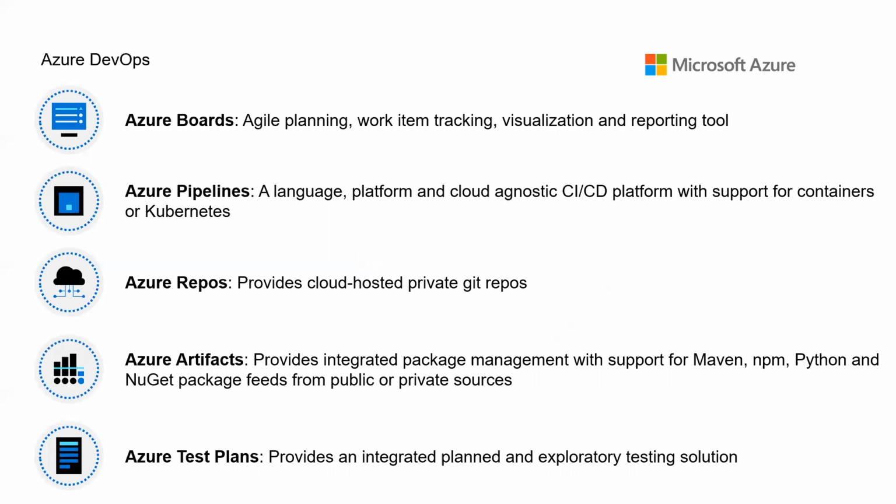So as a whole nutshell, you can see there Azure DevOps. We have Azure Boards on the top of it. That is agile planning. And if you want to track some resources and the project status and all, we can have a proper reporting tool, a visualization of all the aspects of the project. So Azure Boards is very important. In that, Kanban and lots of things are there. So we can visualize the project details.